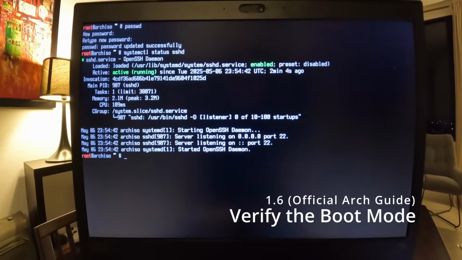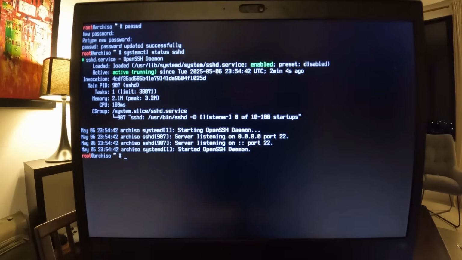All right, now it is important that we're on a UEFI boot system. So these instructions are for a UEFI system. The way that we can find that is with this command. We're going to cat a certain directory, and if we are on a UEFI system, then we will see some information and we can proceed. So it's in the sys directory, and then firmware, and then efi, and then fw_platform_size.